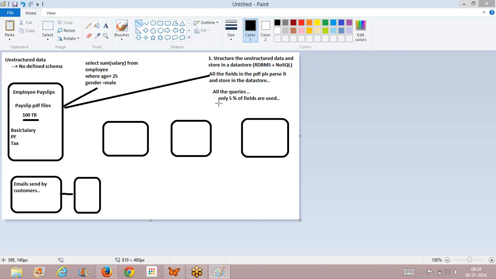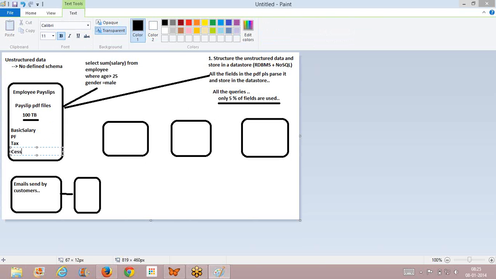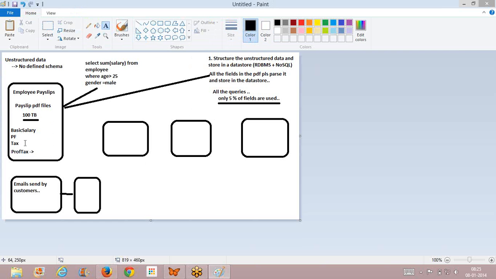Secondly, tomorrow, if there is a new PDF which has come through and so on, you have to always keep updating your parsing logic, even though you don't know whether that field is even going to be there or not. Because let's say for some reason, a new taxation came into play and it added something like professional tax. This is a very, very small amount. We never wanted to analyze it, but since it has come, now you start changing the whole process, you add it and all. So this becomes a mess.